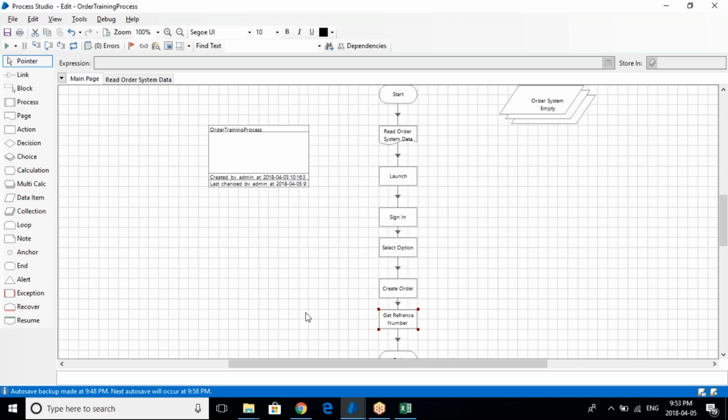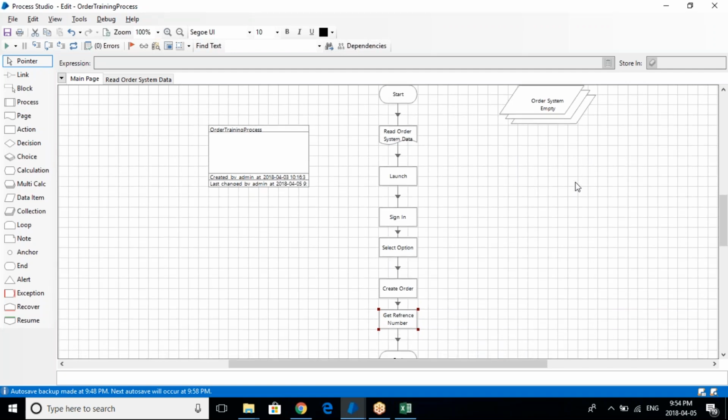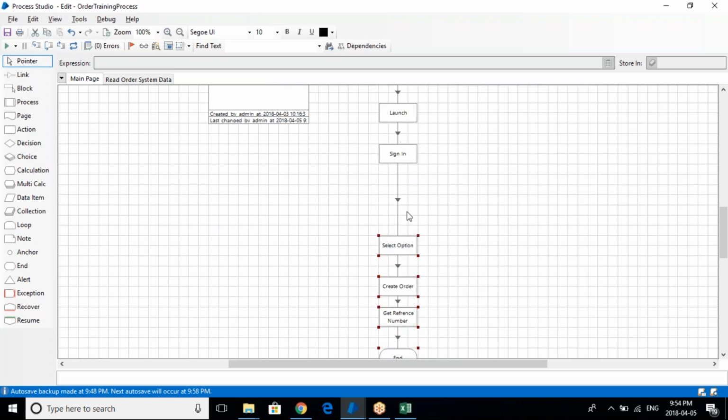Once you go through all the data in the particular collection, and you have saved the data for the total price and reference number in the collection, then you can end the loop and come out.